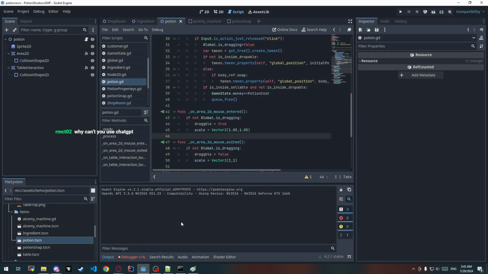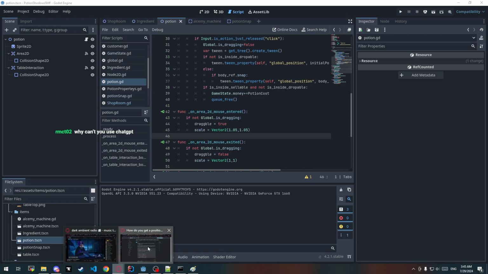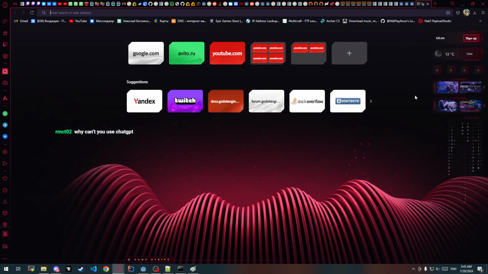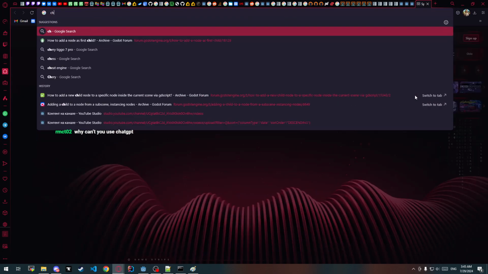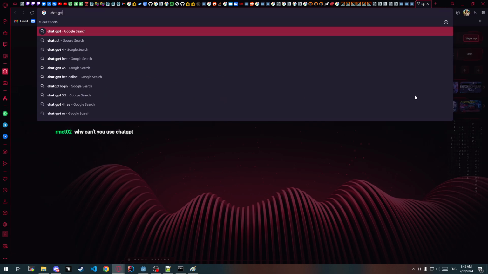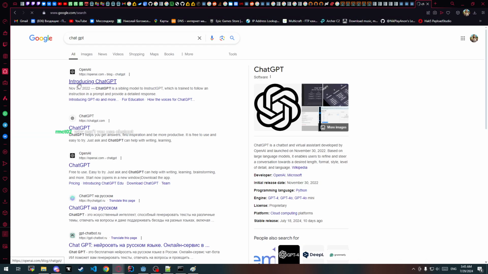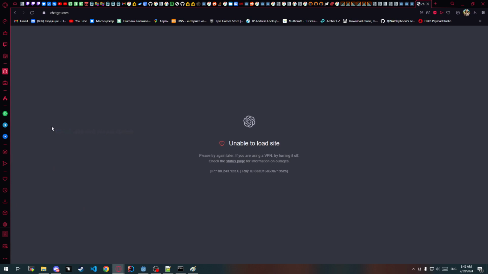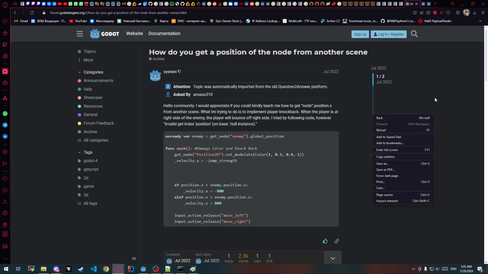Why can't you use ChatGPT? Um, there are reasons. For example, here, without the VPN, unable to load the site. There are a few possible reasons. The first of which is Roskomnadzor.